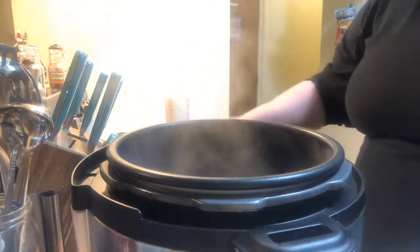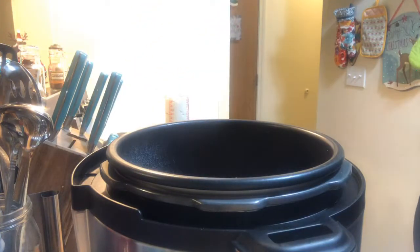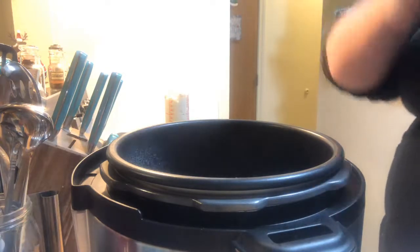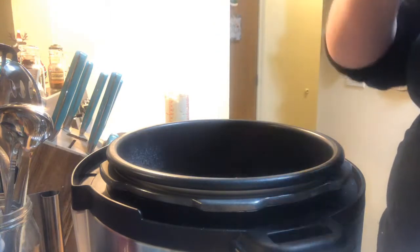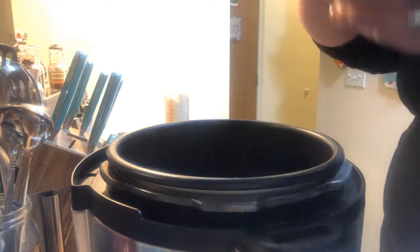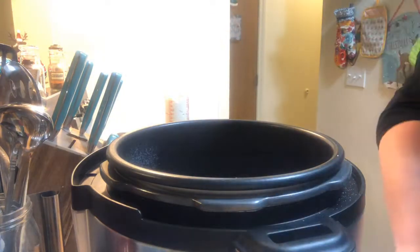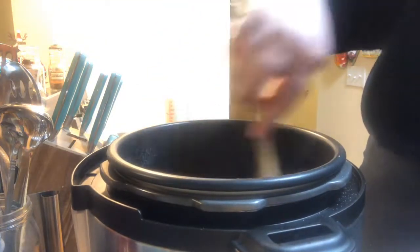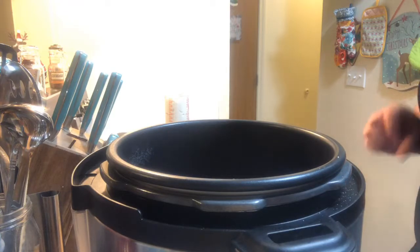I'm going to add in 1.5 cups. I just used my thick cut pork chops that I had, and I just cut them into cubes. You can use a pork tenderloin, so you're going to salt and pepper to taste. I know people who are like, oh my god, so much salt, but it's really not, since we're making it ourselves, so you have to add the flavor to it. So we're going to let this brown for a few minutes, and then we'll continue.